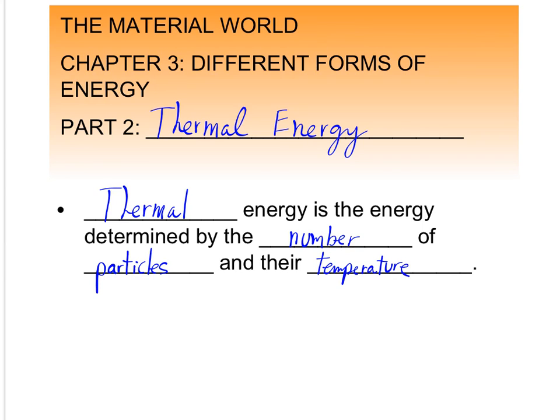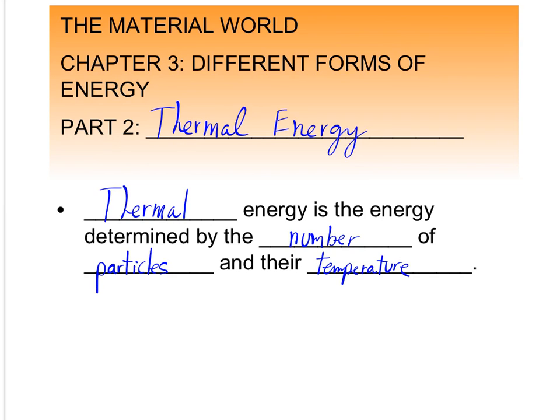This video lesson is for Chapter 3, Part 2, Thermal Energy. When I see the word thermal, I think right away of something hot, something warm. So does that mean if I go outside on a cold winter day where it's minus 20 degrees Celsius, that there is no thermal energy outside? Well, that's a question we're going to try to answer today.